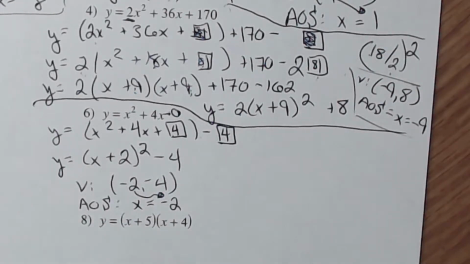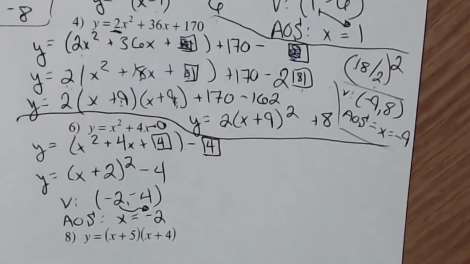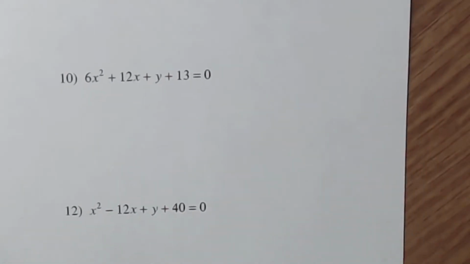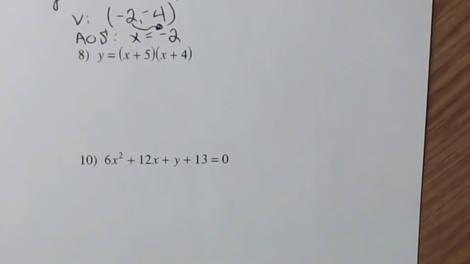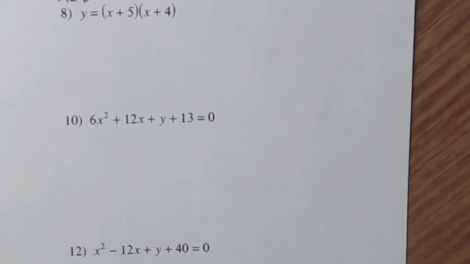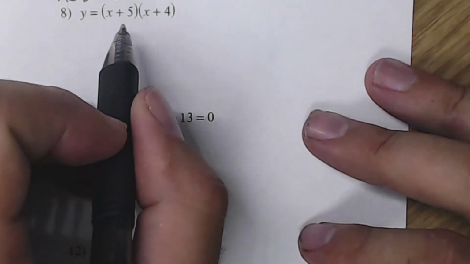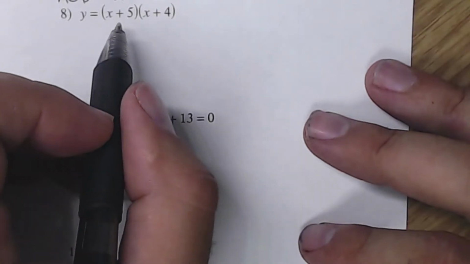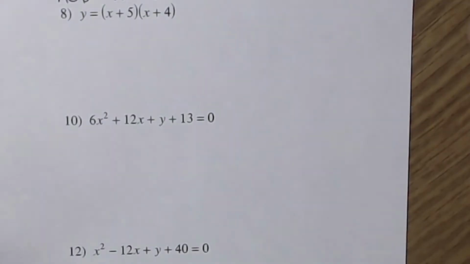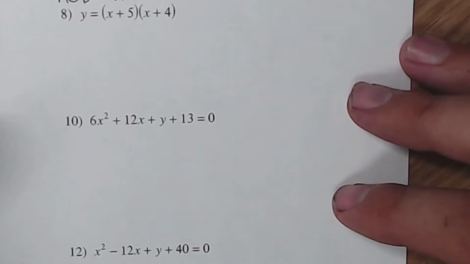Now let's do another one. This one, slightly different. Still not terrible. We're going to do number 8. But it's just different enough that people just freak out. Don't worry about it, kids. Really. It's not that bad. So, it doesn't look like what I'm used to. It's a good thing in math to kind of get used to things not being exactly what you'd think they are. Make them look more like what you're familiar with.